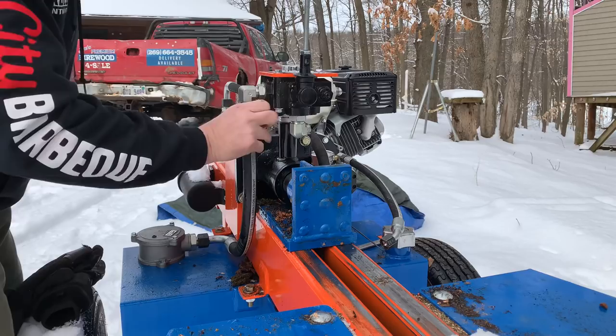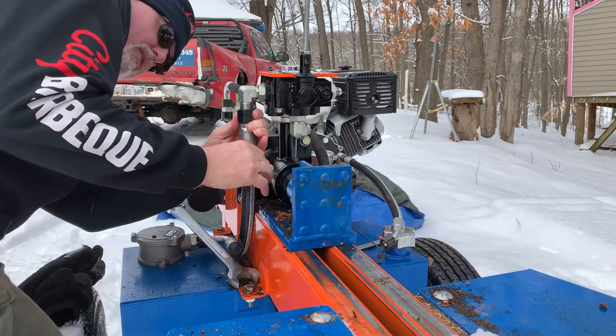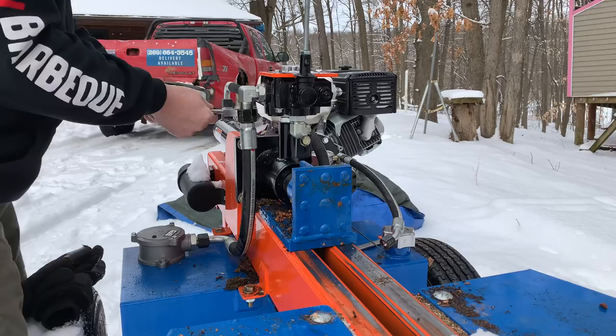Doesn't help that it's like 20 degrees out here, but maybe that's just how it goes. Yeah, I just want to make sure it's not stripping the threads. Let me try turning it this way, because I don't think it should. Is it going up? Oh, it's going the right way. Okay, I guess you just have to use the wrench the whole way.